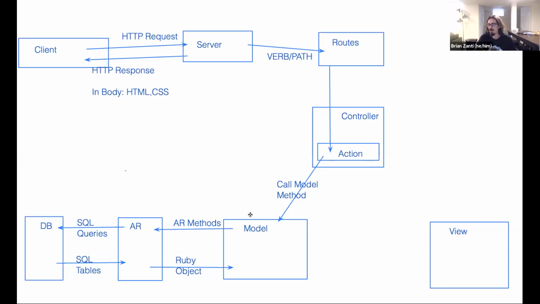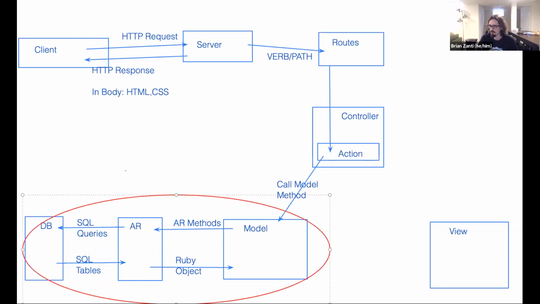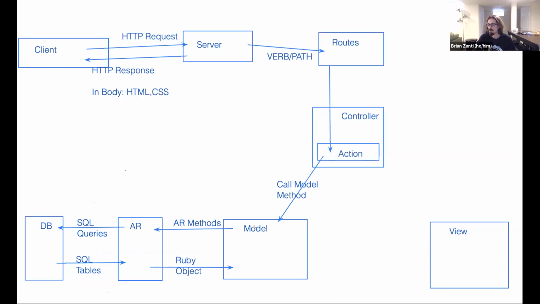Okay, now let me draw a circle around this. If we zoom in on this part of the Rails stack, we can see there's actually a rich interaction between active record, the model, and the database. The model will use active record methods that call on the active record library, and that library translates those active record commands into SQL queries.